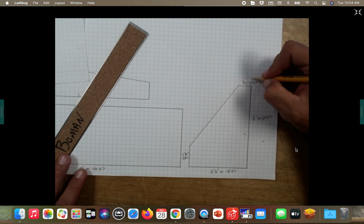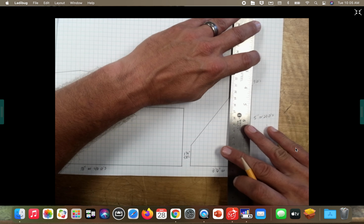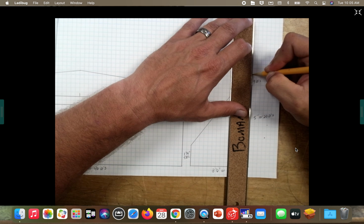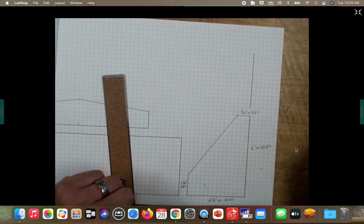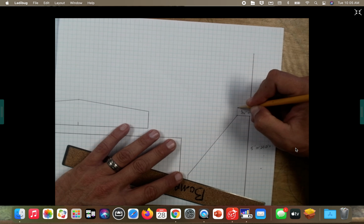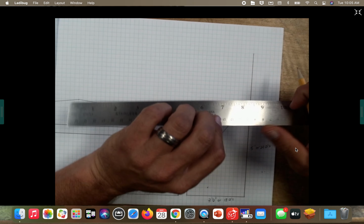From this point, I'm going to go up 3 1/4 inches or 13 blocks. 3 1/4 inches or 13 blocks. Again, the video will be done here in just a second, and you can follow along on that if you fell behind. 13 blocks. Draw your vertical line. On the bottom side, I'm going to go over 1 1/4 inches or 5 blocks. On the top side, I'm going 5 inches or 20 blocks.